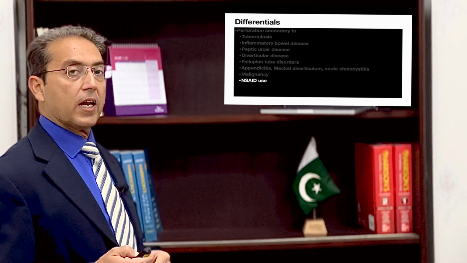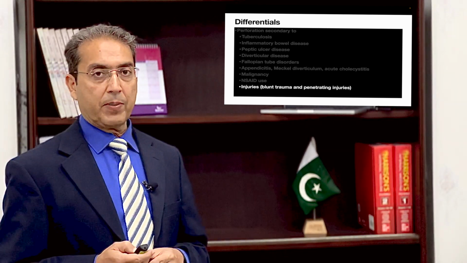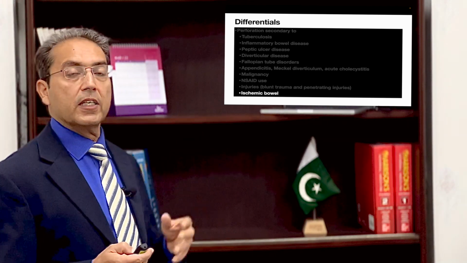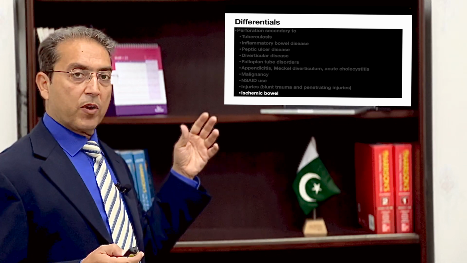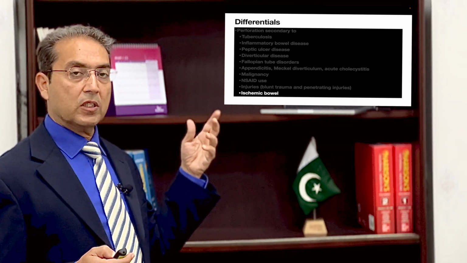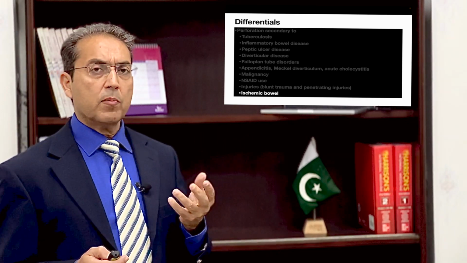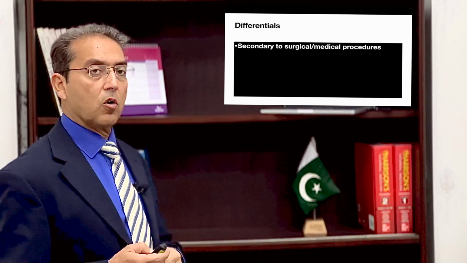Malignancy, non-steroidal anti-inflammatory drug use, injuries, blunt trauma, and penetrating trauma, both can result in intestinal perforation. And then finally, ischemic bowel can perforate. So these are different reasons of perforation because of various types of diseases. Then similarly, you can have perforation or pneumoperitoneum because of certain procedures as well. For example, secondary to surgical or medical procedures.